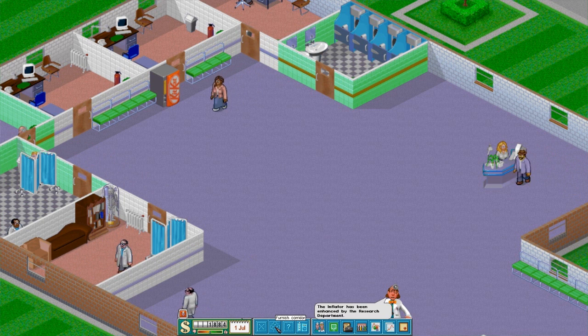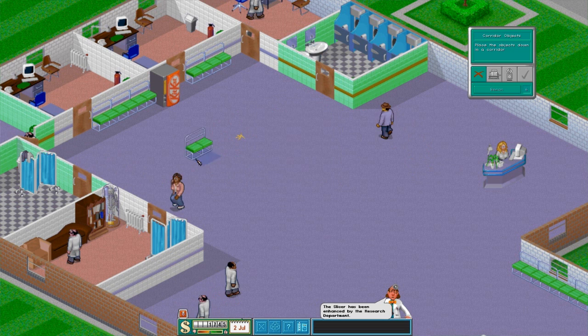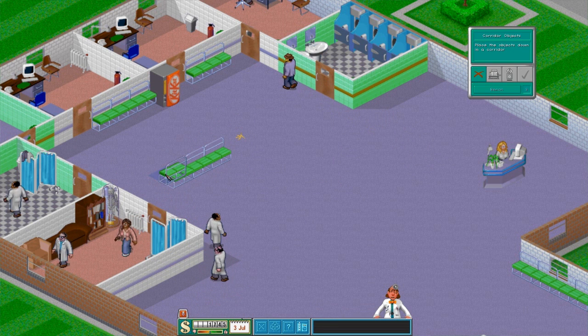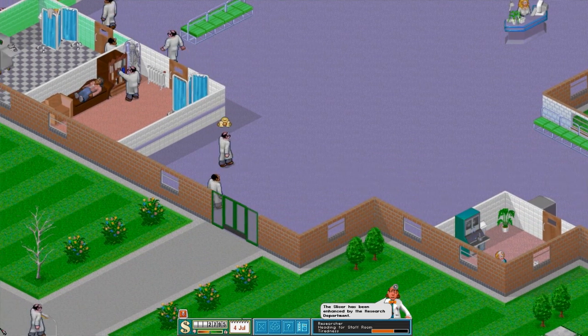Right, that's put quite a bit of a waiting area in. I'm going to have some more waiting area here. At the moment, we're kind of doing okay, because there aren't that many people waiting. But there will be. So I'm going to do my back-to-back bench thing. There we go. Lovely. So, what next then?